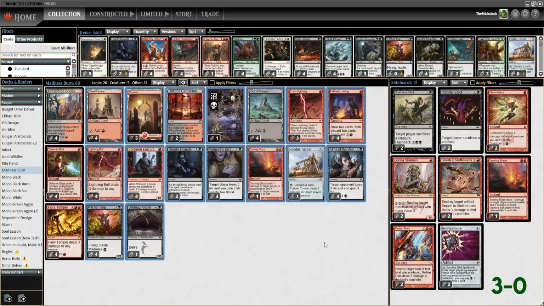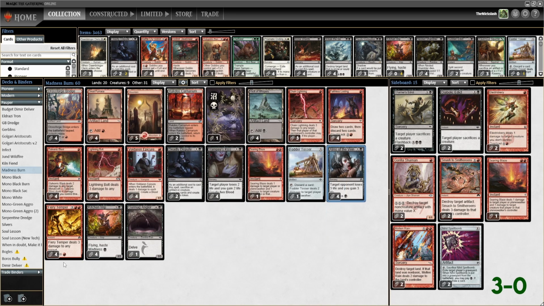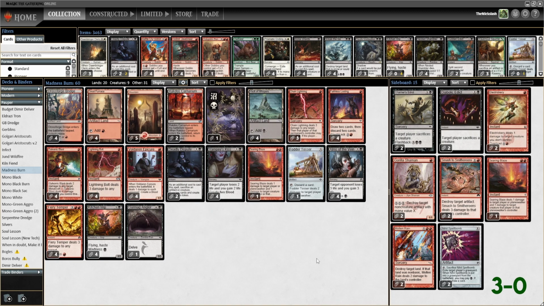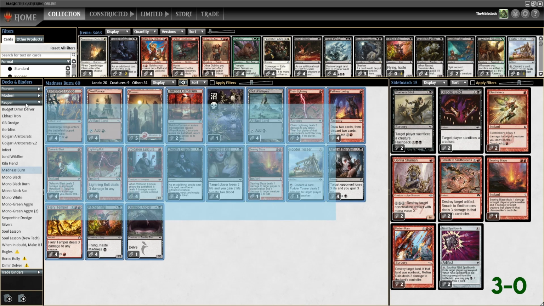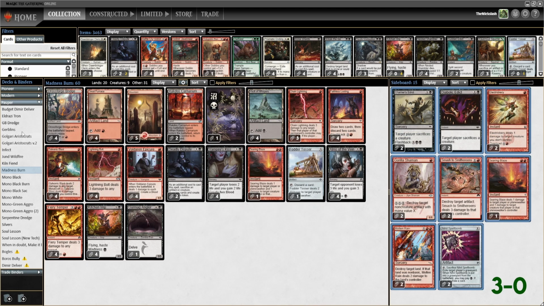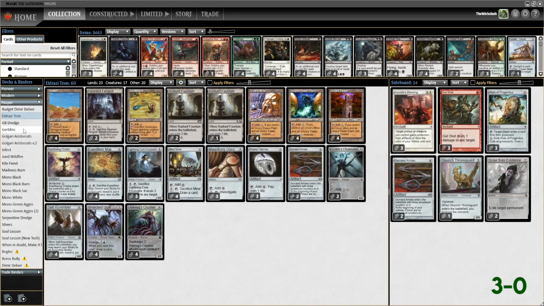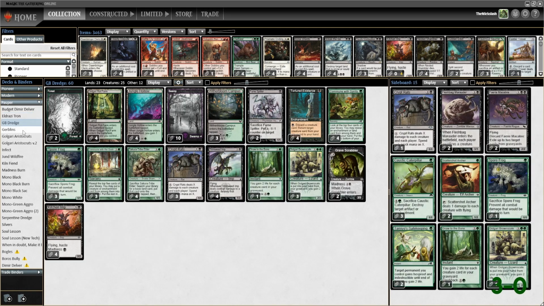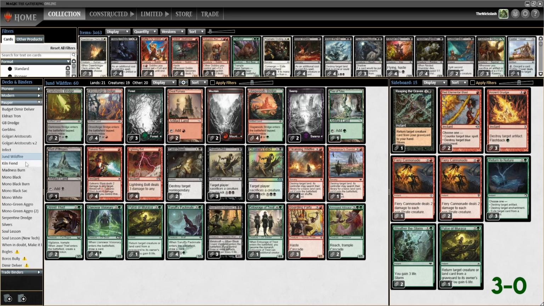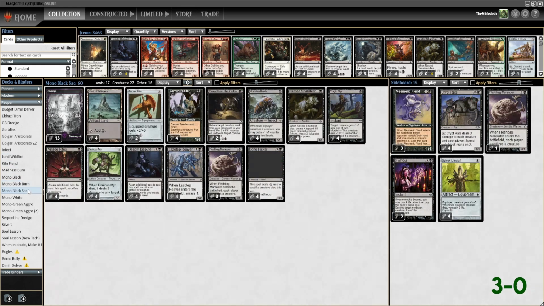Alms of the Vein is also really, really solid. Fiery Temper is cool. So there's a lot of things in this deck that are really fun for me anyway. So I like it. It's good. It seems like a good deck. Definitely will be playing it again. I'm starting to build up a nice little pile of decks to cycle through. So I'm kind of excited about that personally.